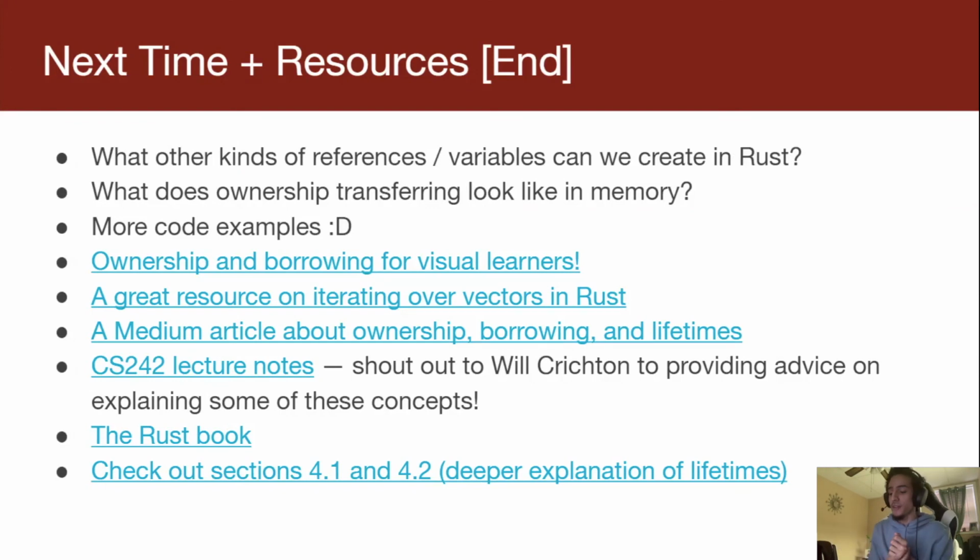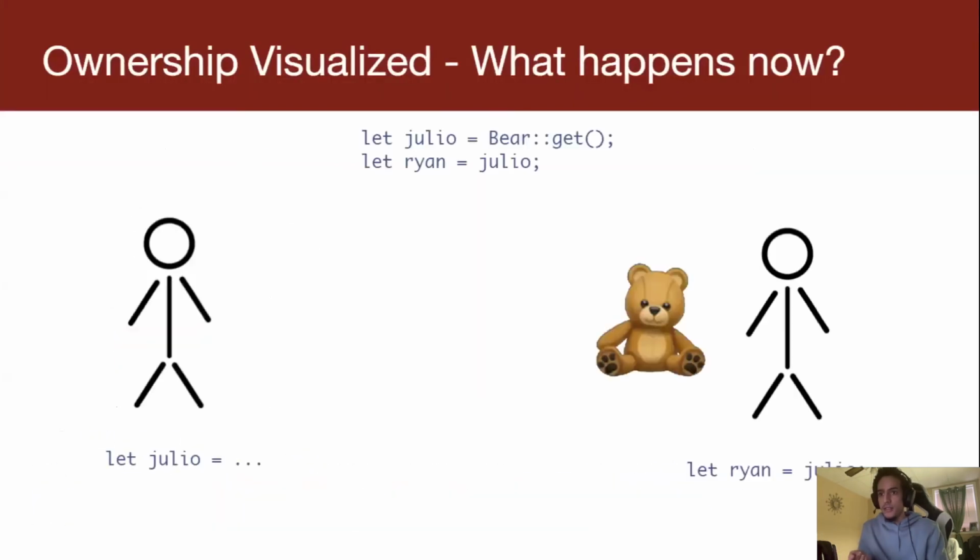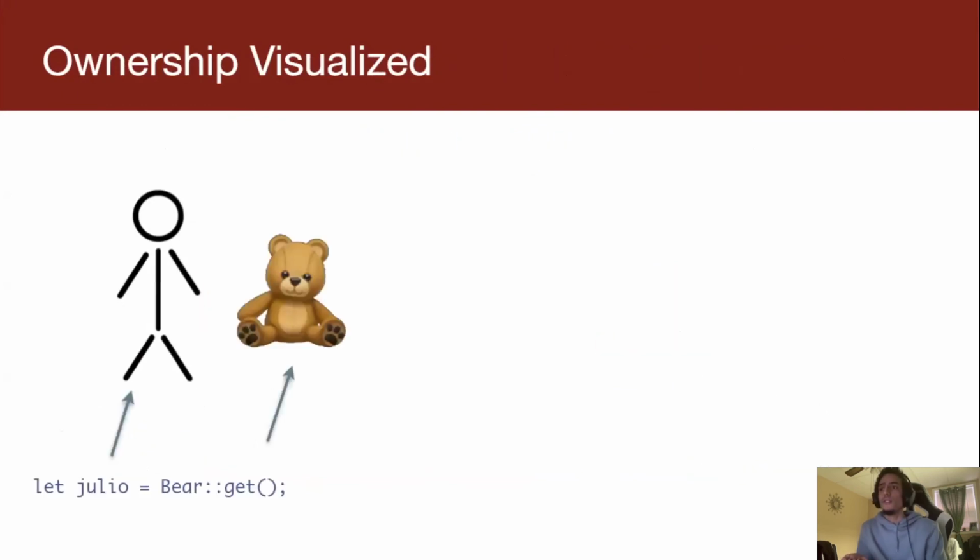To answer that question, there still definitely is a stack and a heap. We'll talk a little bit more on Thursday about how things are arranged. But you can imagine the bear in this example is on the heap, or the string that I showed on the example there. Those variables are on the heap. And you can imagine that the left side, like the Julio, the Ryan, or something else like that, is on the stack. And so it's very similar to having pointers to the heap, just like in C. That same kind of model is still okay. You can just imagine that there's more rules enforced on that model that exist underneath. Does that make sense?